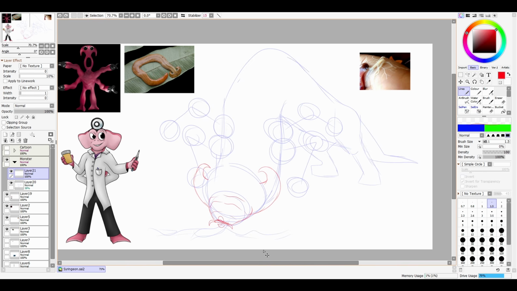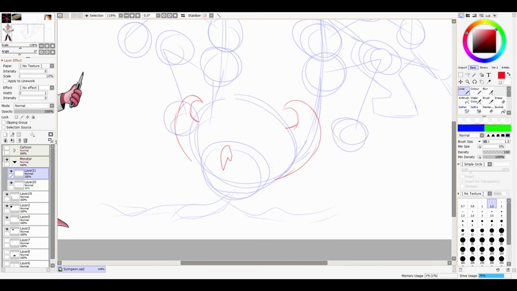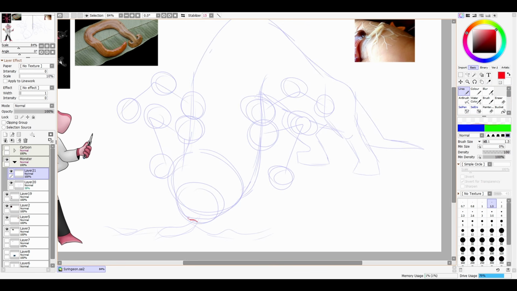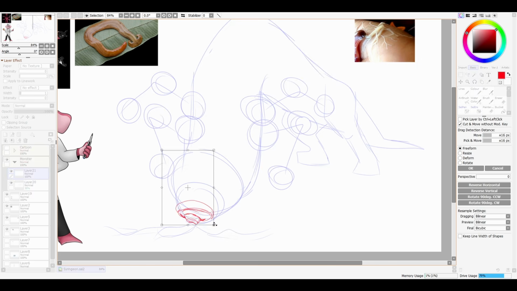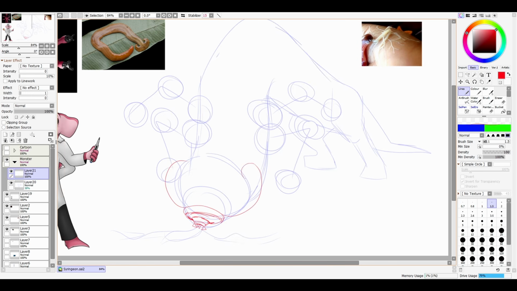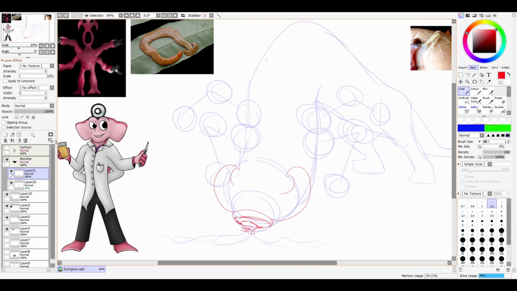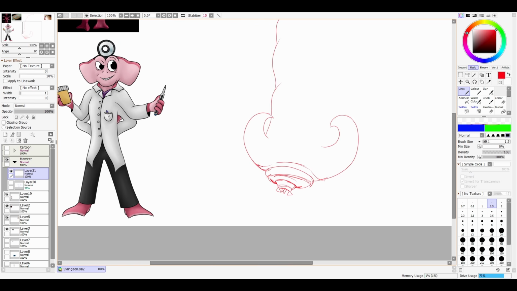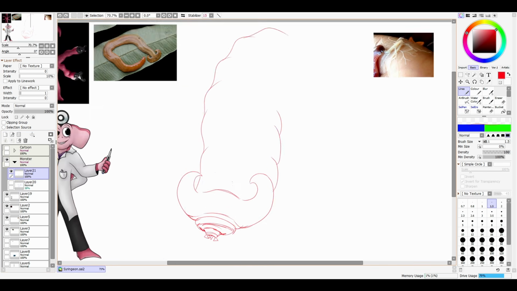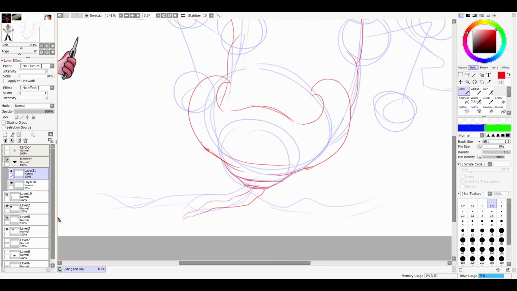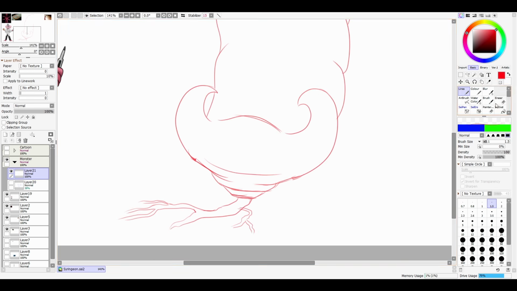Because my idea here is that he is blind. He doesn't have any eyes. Or if he does have eyes, they are really small and useless. And you're probably thinking, well, how can he be a surgeon or a doctor if he doesn't have eyes? Well, that's the creepy part of it. Imagine going into surgery and you're being told your surgeon is blind. You'd be terrified. So again, it's adding that context to the design which adds to the horror.